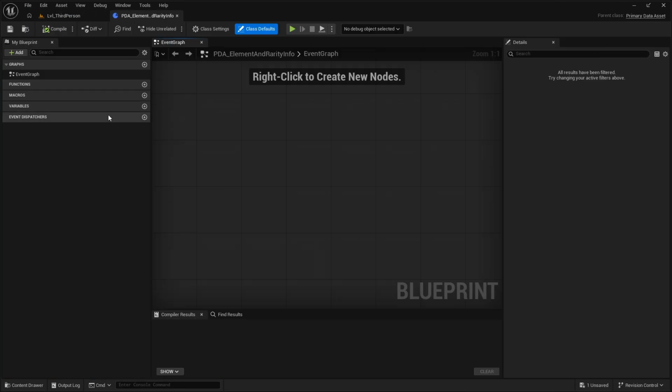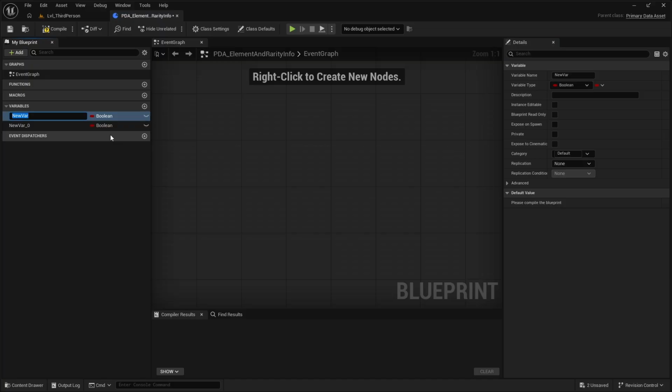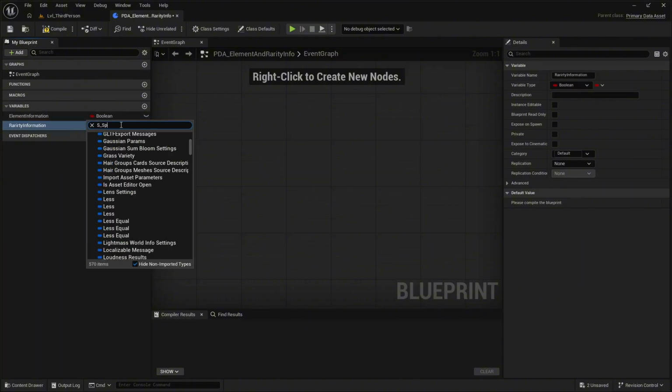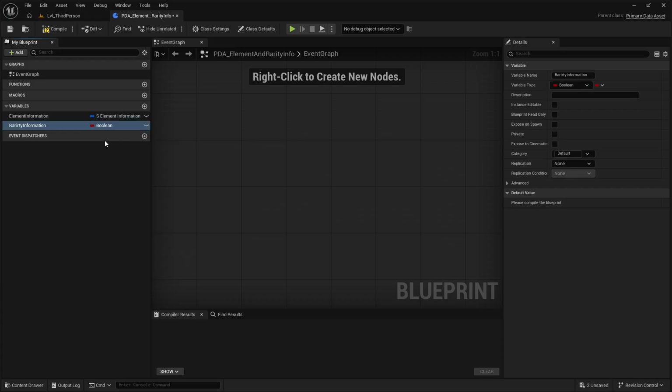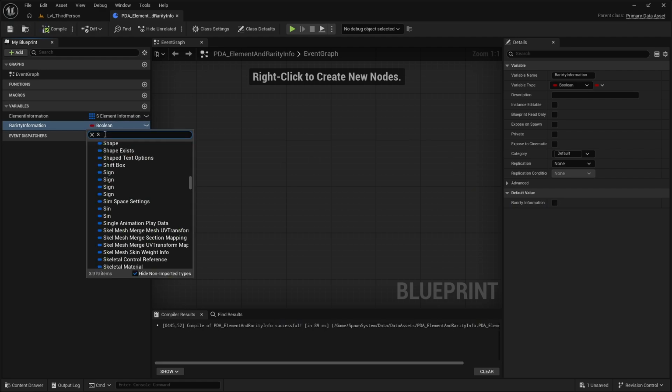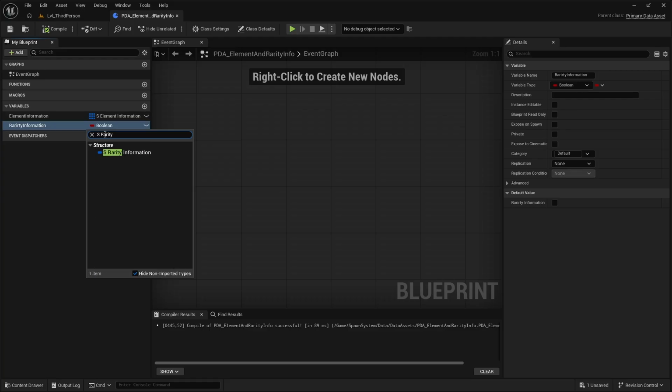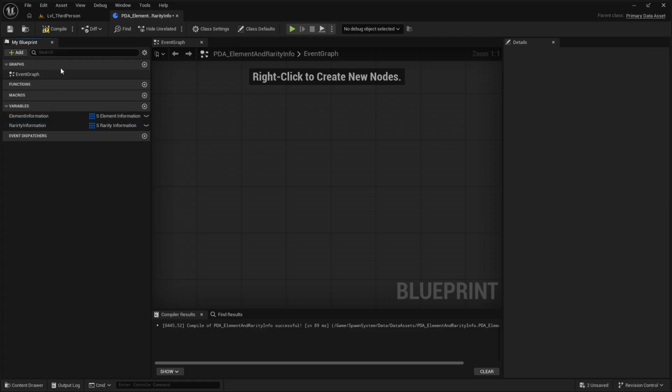Open this and I will give element information and rarity information. And the first one will be as spawn element information, and this will be an array. And the second one will be rarity information, and this will also be an array.